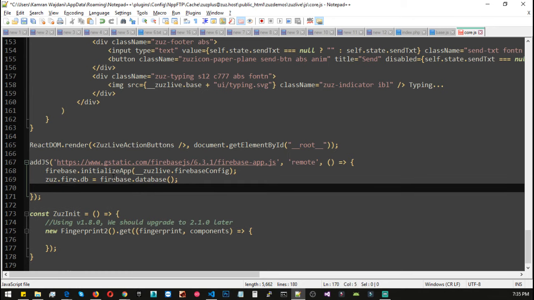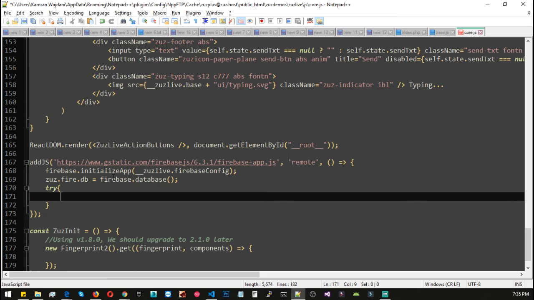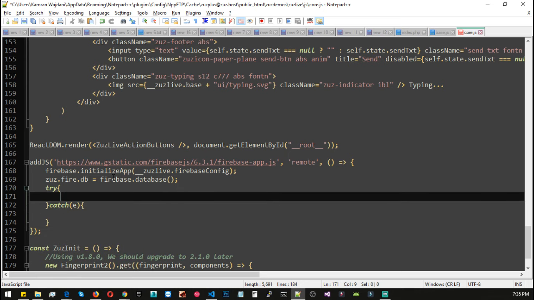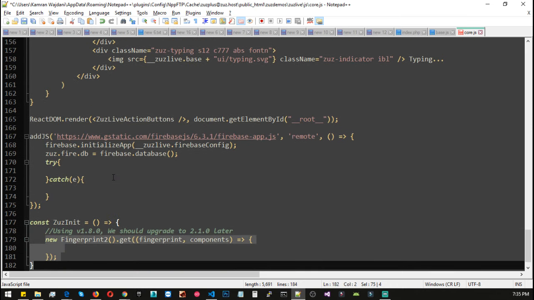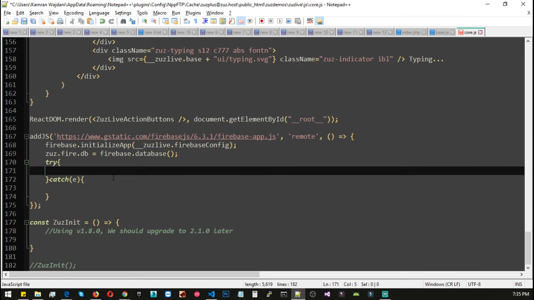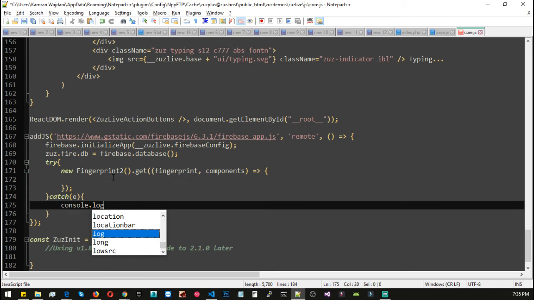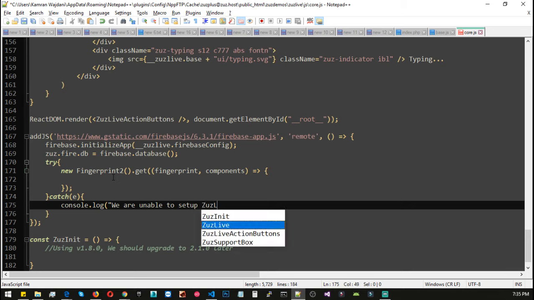For now use try and catch e, and let's use the fingerprint thing. Console.log: we are unable to set up this.live.